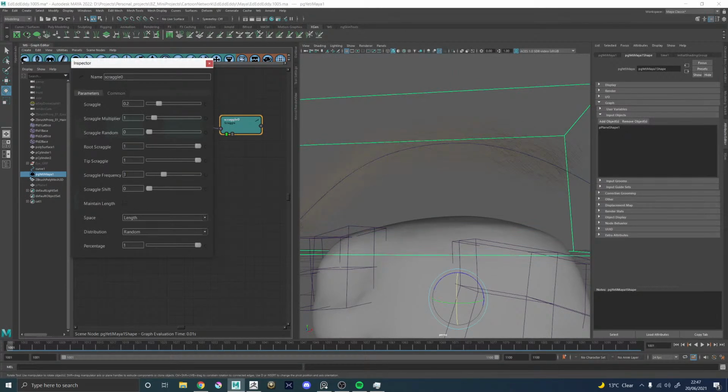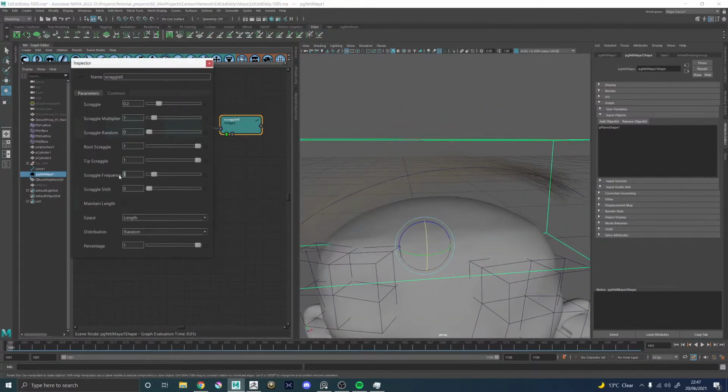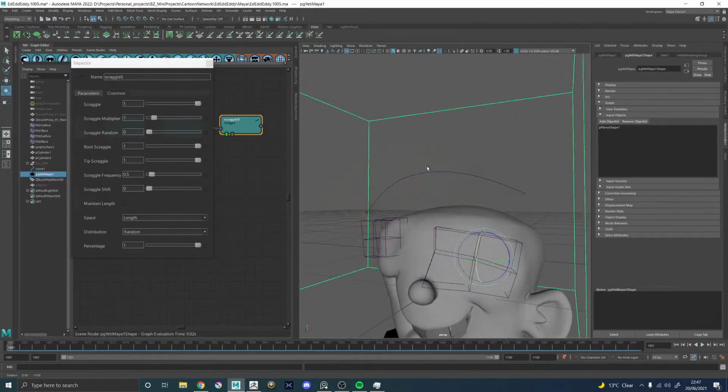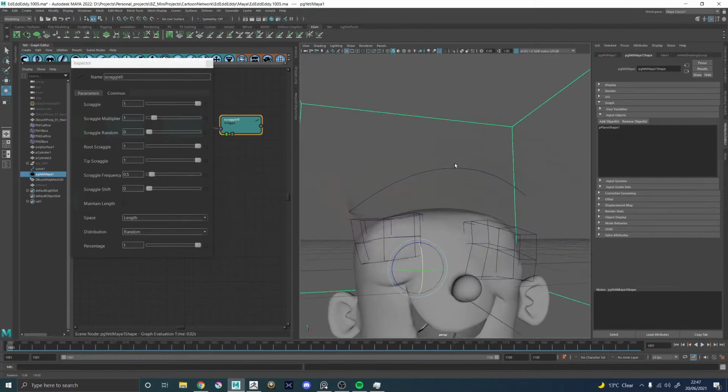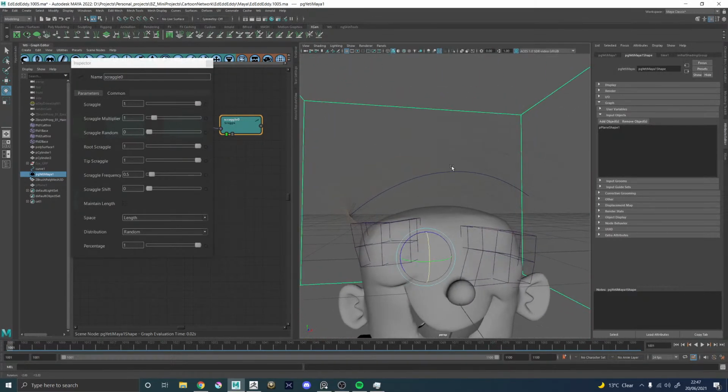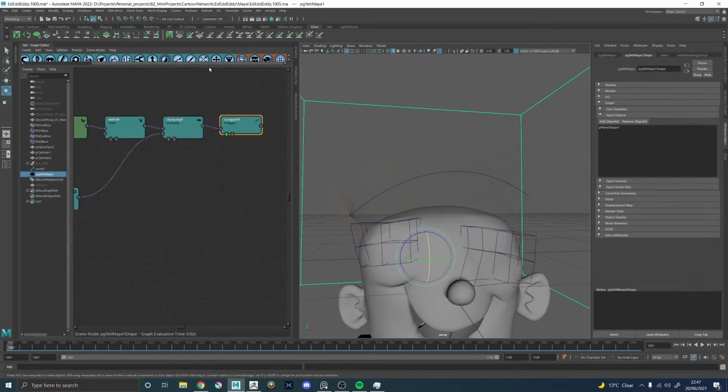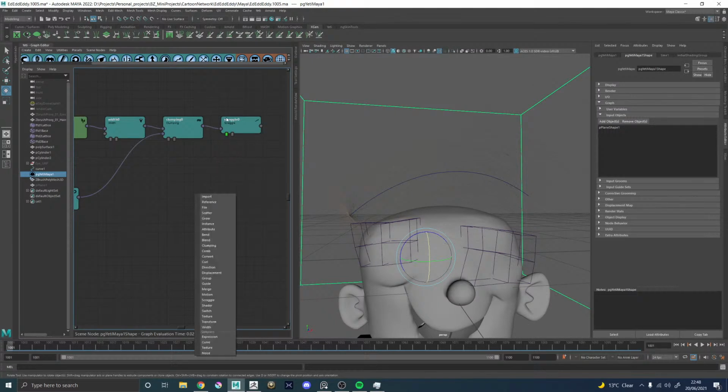Okay, so scraggle frequency, let's set you to 1. 0.5. Cool. And we just want this to go based on a curve. So let's do hue.